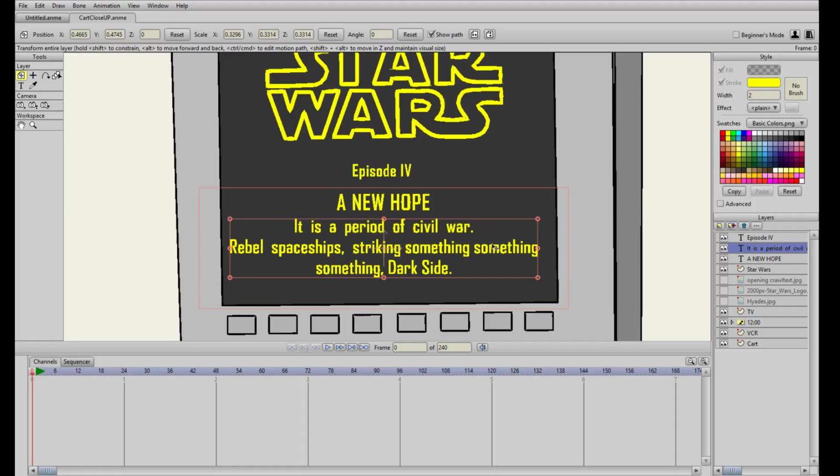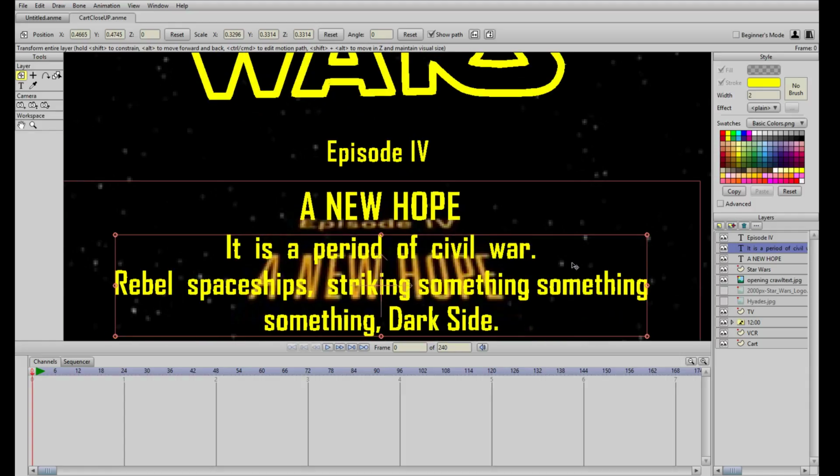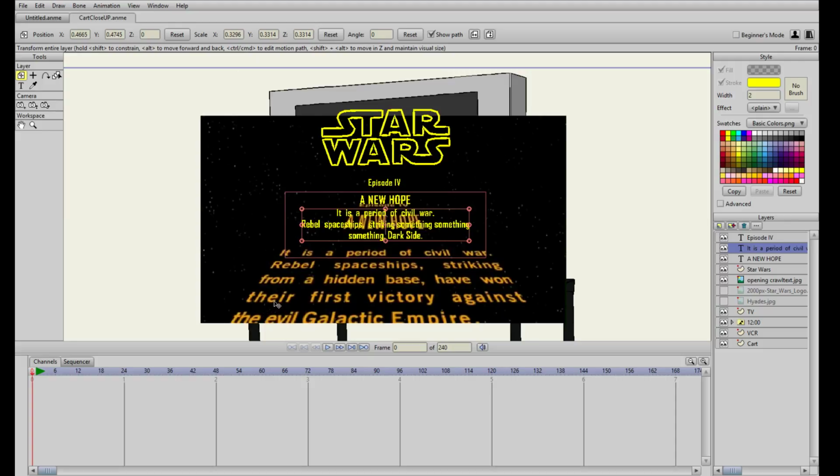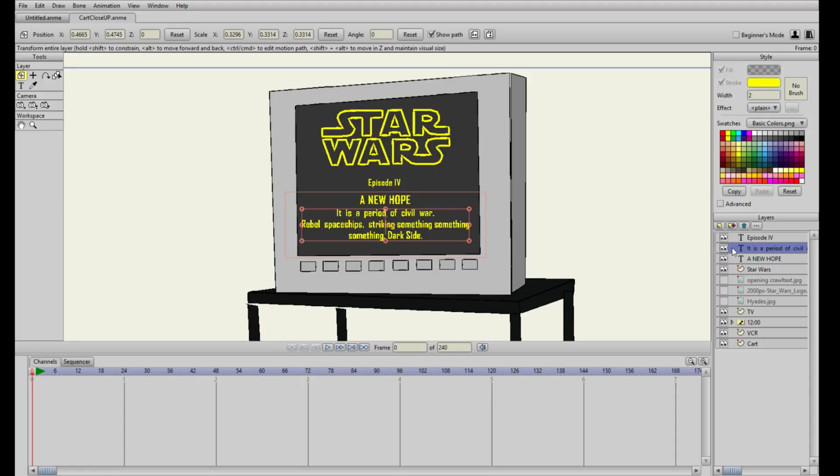Like, it is a period of civil war is the first line in the crawl, but it also takes up the entire distance across, although here it stops. The end of the paragraph is just the evil galactic empire. I guess we should figure out. Yeah, so what we'll do is, that's easy enough of a fix.